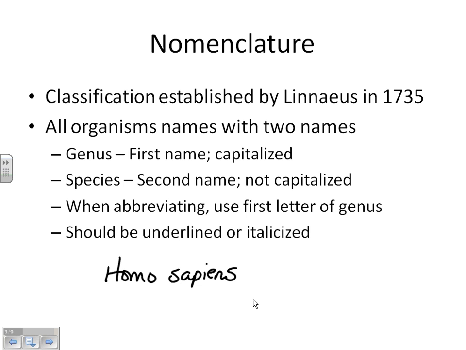Okay? So that's our name. We're Homo sapiens. So which word is the genus? Homo. So genus is first, species is second. The genus is always capitalized. The species is always lowercase. If this was being typed, it would need to be italicized. And you'll see that a lot as you read through your text and we start talking about these microorganisms. If I wanted to abbreviate this, what's the right way to abbreviate it? Very good. Yeah, they couldn't tell me yesterday. Very good. So it would be H. sapiens. Okay. That's perfectly fine. There's nothing wrong with abbreviating the genus, but you do not abbreviate the species.